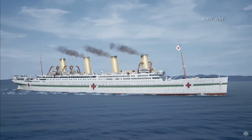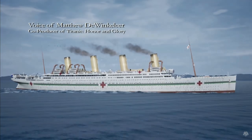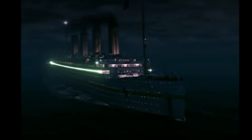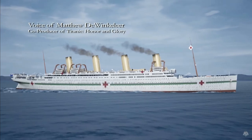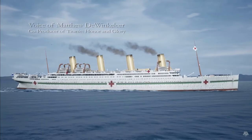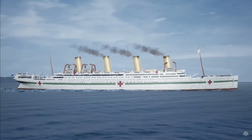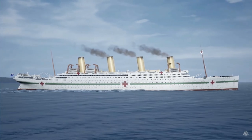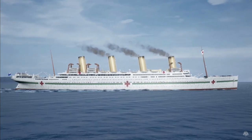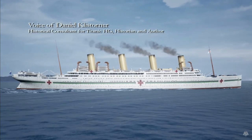Britannic was painted white with the distinct big red crosses on her side. In addition to these sweeping changes, a long green stream of light across B-deck was installed. When she finally sailed off, she first made a stop over Naples before continuing to Mudros to get her coal replenished. After that, she was anchored off the Isle of Wight and stayed there for four weeks as a floating hospital. Britannic also had some brief contact with her sister ship, the Olympic, before she was docked for those four weeks.